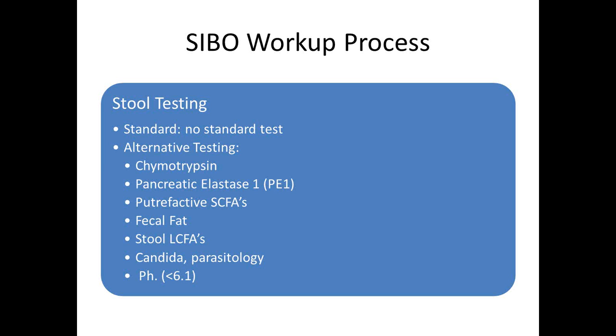Stool testing, there's no standard test for SIBO. Some of these other tests that are added in on this list may give us a sense of the overall digestive function. I always like the term 2-tack versus 1-tack. SIBO is generally not a 1-tack problem, meaning if you eradicate the SIBO, the bacterial overgrowth, it doesn't mean there aren't other issues in the gut going on that you still need to address. So sometimes, the more complex patient may want to push to add on some of these tests. They're likely not covered by insurance.